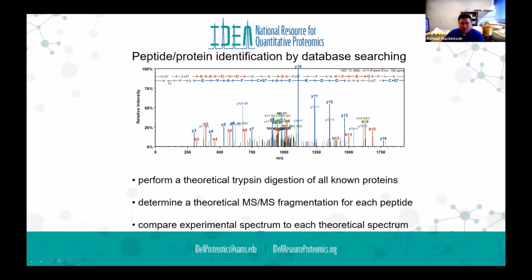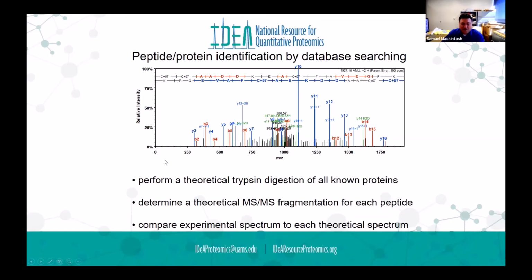But at least the first stage of data analysis is based on database searching, which is comparing libraries of theoretical spectra to experimental data and determining how well they match. And this is possible because we've got genome information on most of the species we're studying here. So, if you're looking at human proteins or mouse proteins, the sequences of that can be translated out of all of the genes in the genome.